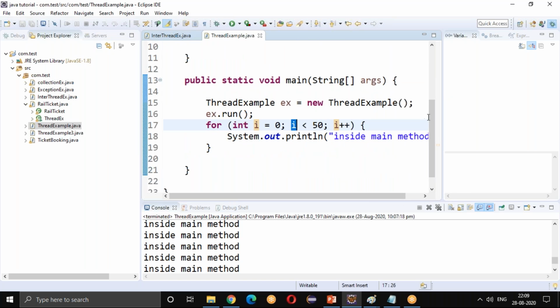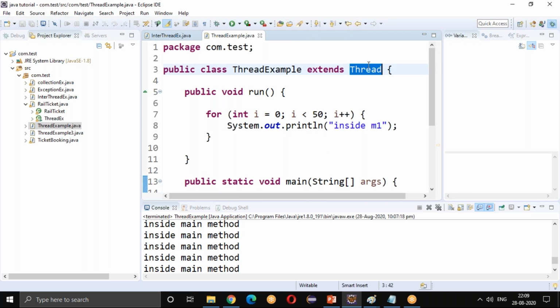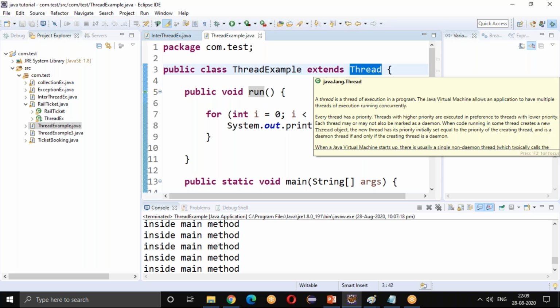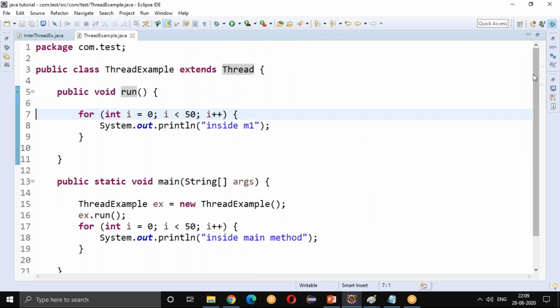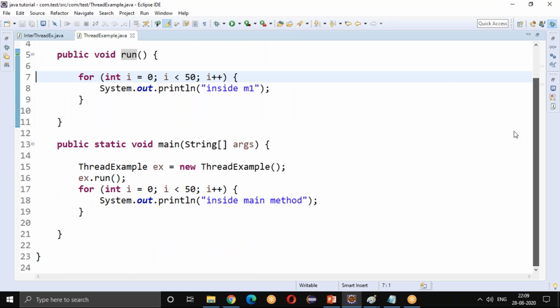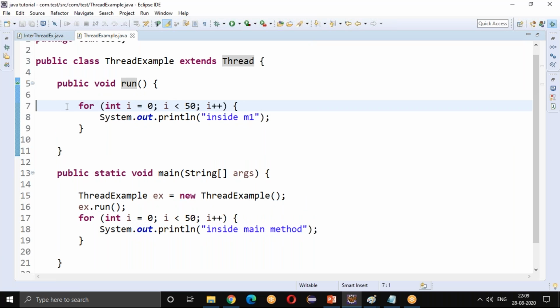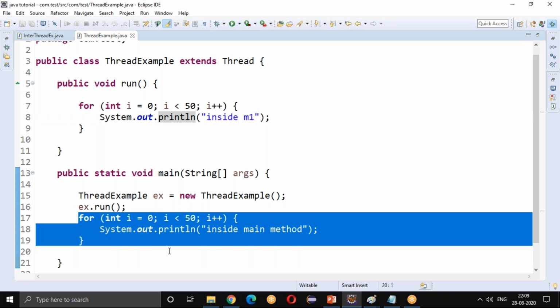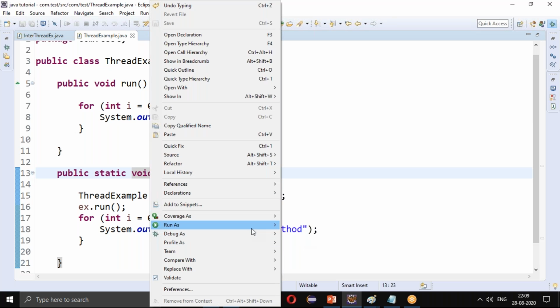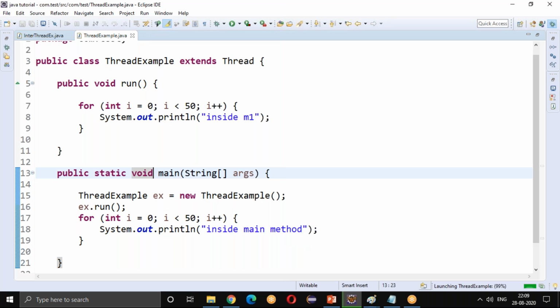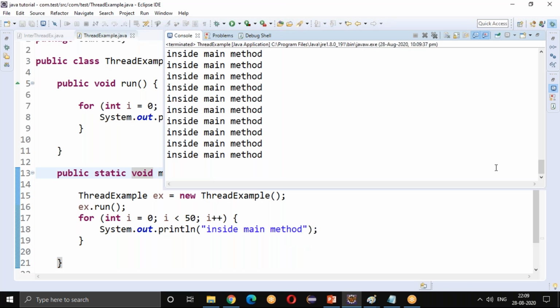You are not calling the start method that is present in the Thread class. We must call start at the thread level. That is responsible for creating multi-threading, and that will execute simultaneously. If not, it will act as a normal program, and until this 50-times loop completes, the other will be waiting, right? So this will not be a simultaneous execution.